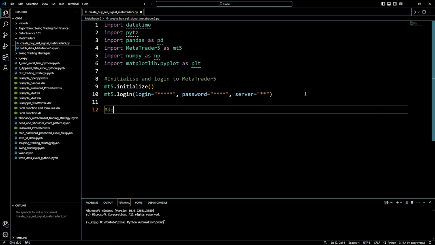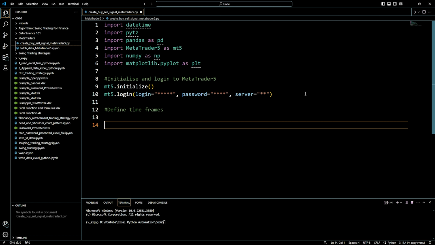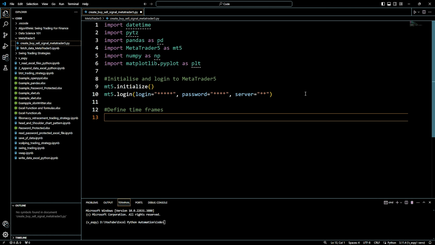Now let's define time frames. Like I mentioned in the last video, the time frames are important. The reason being, this will help us to make changes in the time frame. So let's say if you want to get the data on a daily basis, or daily interval data, or let's say monthly, hourly, something like that. This will help us to change the time frame, right?